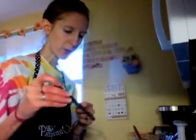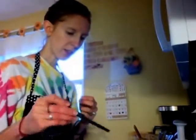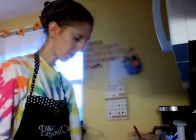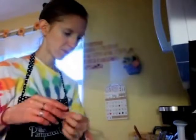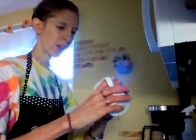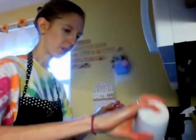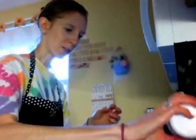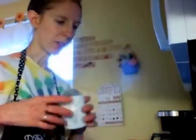Once these cool for a few minutes, I'm going to release them and add some toppings. You can also take the flour and sugar shaker and shake some powdered sugar onto your pumpkin squares. So that's a nice little eye-appealing way to add a nice touch.